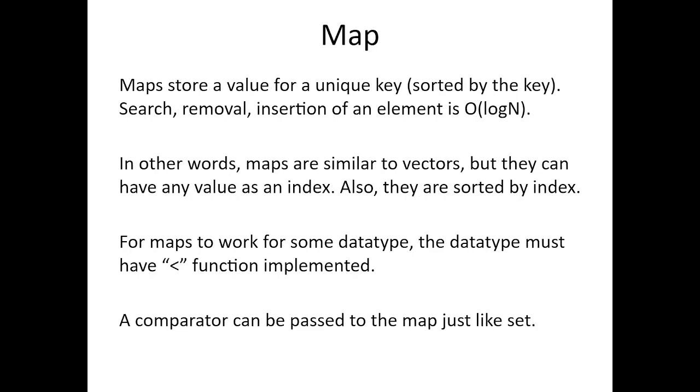So next is map. The next container that we'll use is map. Map is quite important to solve problems. It has many uses. The basic function of map is just an extension of vector. In a vector we have the index, but the index is always a position, right? Always a number, and that too within a fixed range. Isn't that a restriction, that you can only have an index as a number from 0 to 5? What if you want the index to be a character or a string or any data type? For that purpose we use a map.